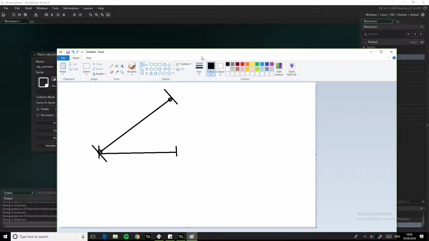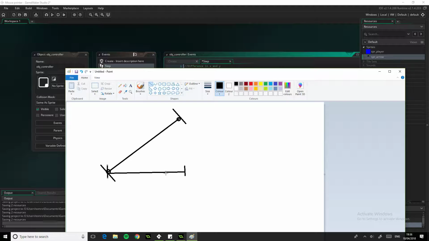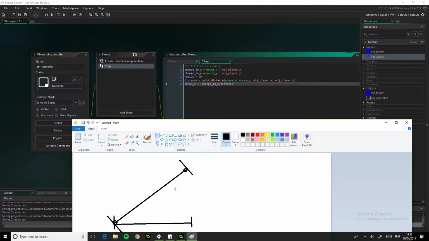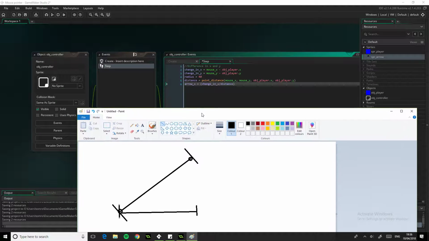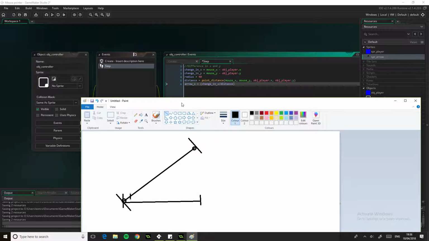Now what this is doing is taking this distance and dividing it by this whole distance, so that it gets the point at which it is equal. So the point along this line is equal to, if we do the same thing on the y, take here and divide this by this, is also equal, and it's on the line.